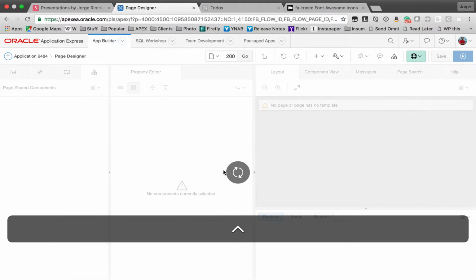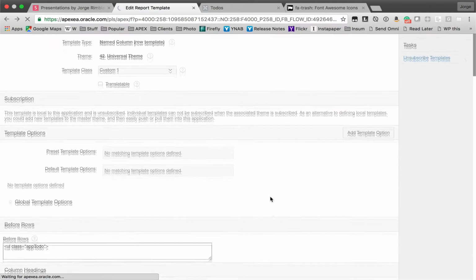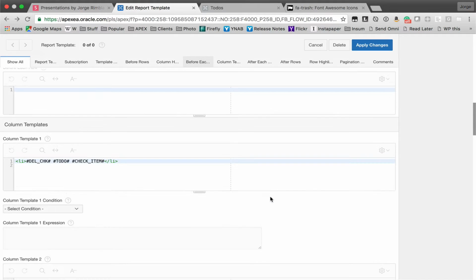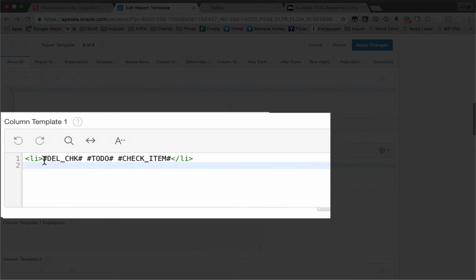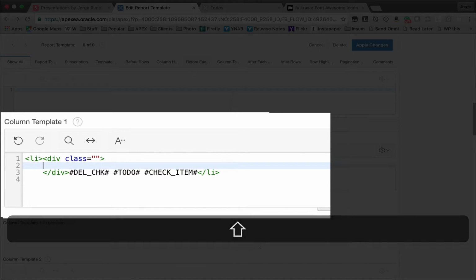Let me zoom out. I should have stayed where I was. I'm actually going to just click the back button. Yep, don't click the back button too much in Apex, but this one's okay. I'm going back to my template. And my template has our delete, our to-do, and our check item. I'm going to wrap them all in a div with a class. I just need to make up a class name, whatever I want.